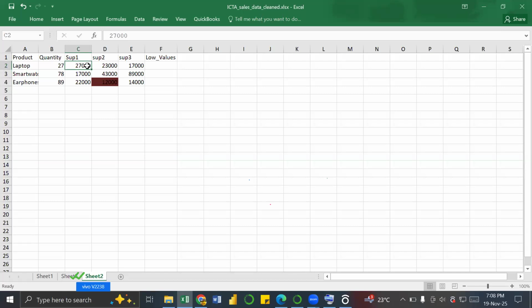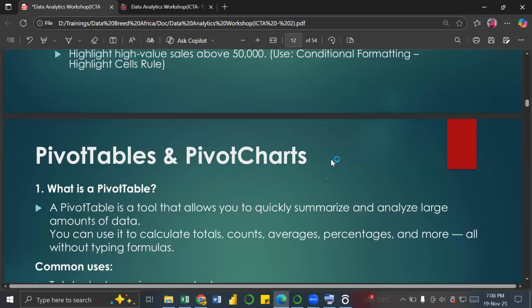So maybe we can look at that. Allow me to look at that. I can have that as part of our assignment today, then we can look at that tomorrow. But thank you so much for your suggestions. So in the interest of time, allow me to switch to pivot tables and charts. That is our next subtopic.